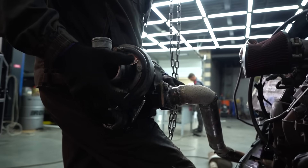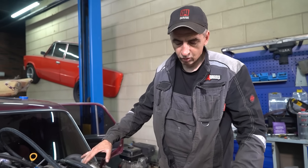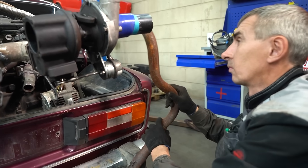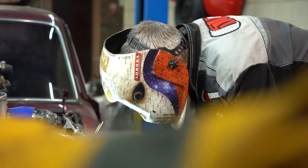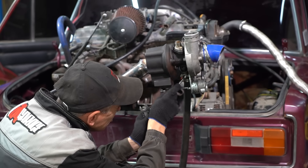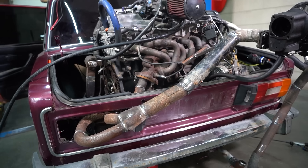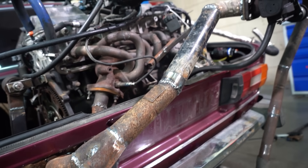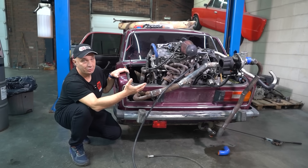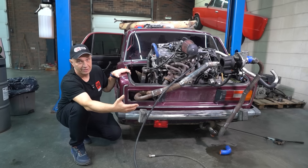Now the turbocharger is going to require lubrication. We're routing a hose from the cylinder head — that's the supply. As for the return, we're dumping it right back into the oil pan. The rev count has to be at a constant rate, so we're setting up a handbrake-based throttle. Here's an interesting detail: the engine is mounted in the trunk, and we have the exhaust right here. We'll have a pretty good view of the turbo doing its thing, with the 1JZ spinning it up to maximum velocity to effectively suck the exhaust gases from inside the motor.